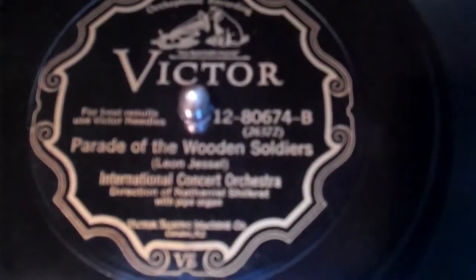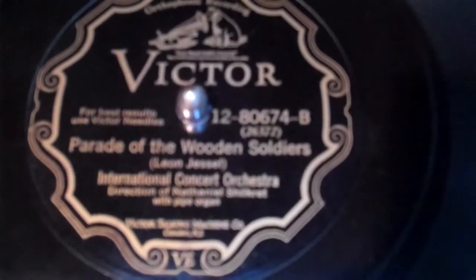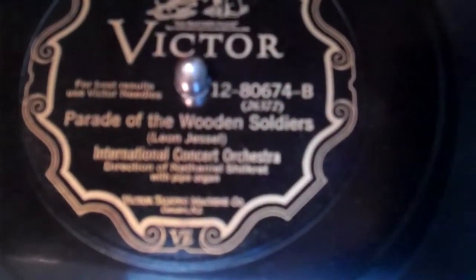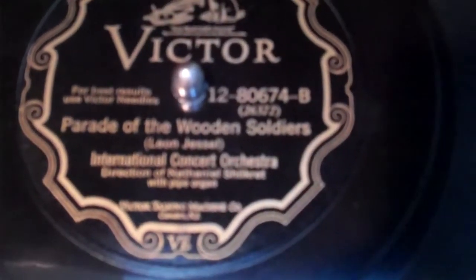All right, guys, I'm going to play another one here for you. This one's called Parade of the Wooden Soldiers. A really, really good song by the International Concert Orchestra. Nice pipe organ in this record here.